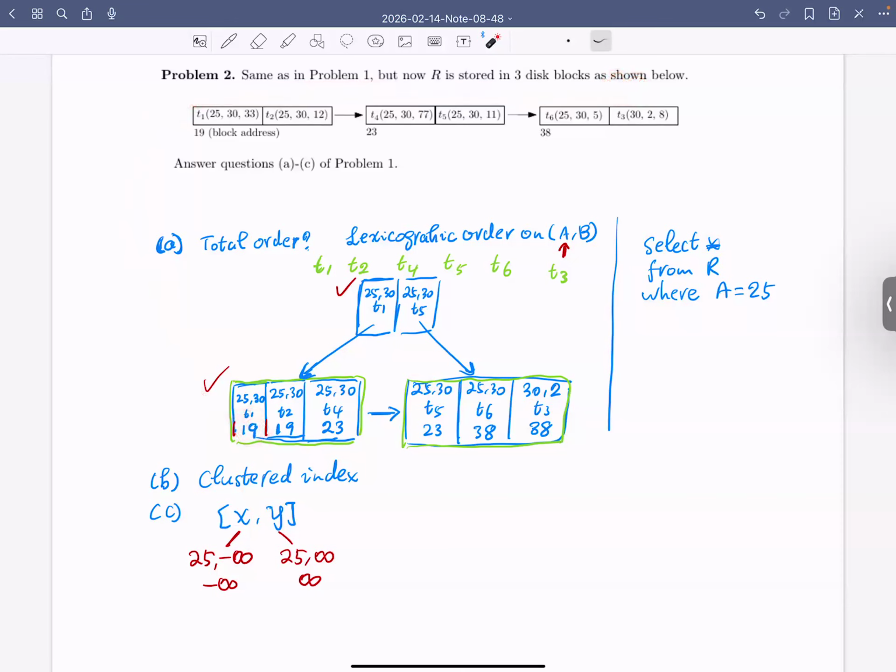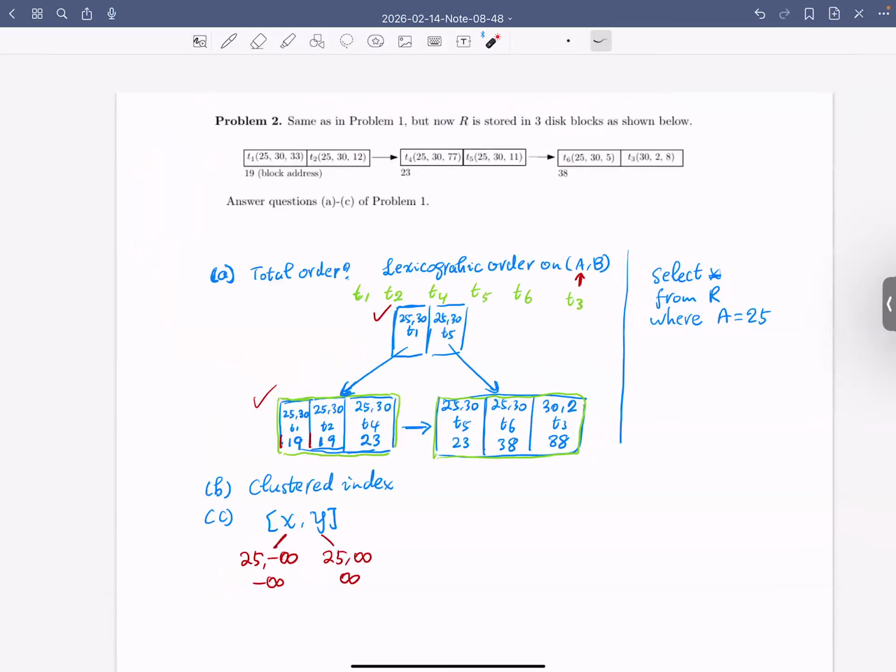Okay. So what is the I/O cost then? The I/O cost involves these 2 nodes in the tree, and also these 3 blocks in the file. Okay, so the I/O cost will be 5. All right, so it's less than the I/O cost in the previous problem.